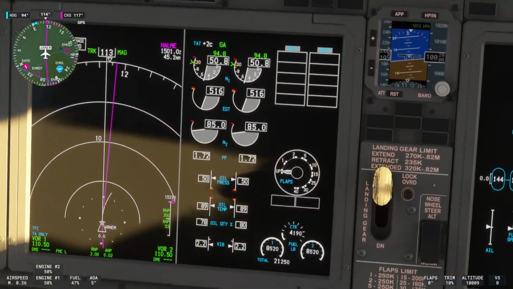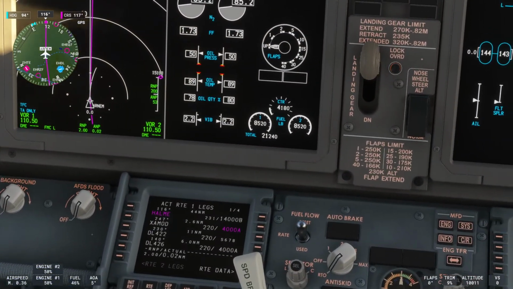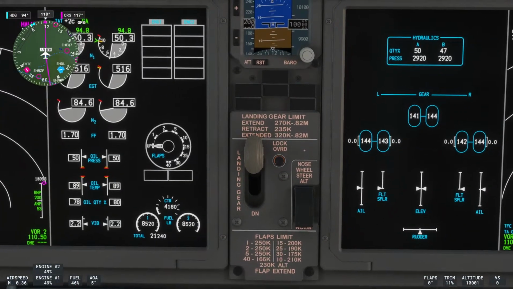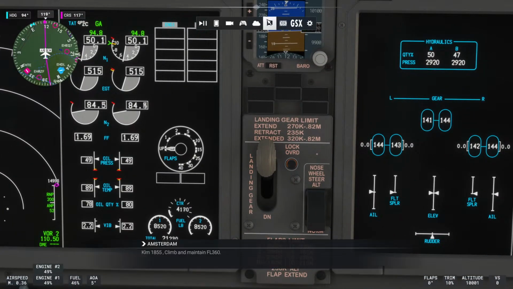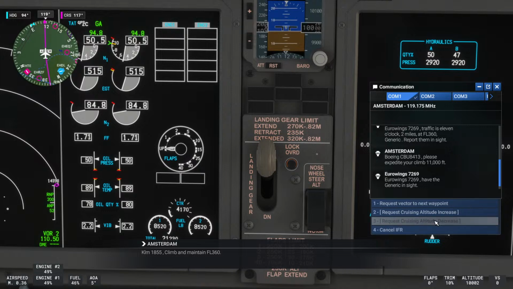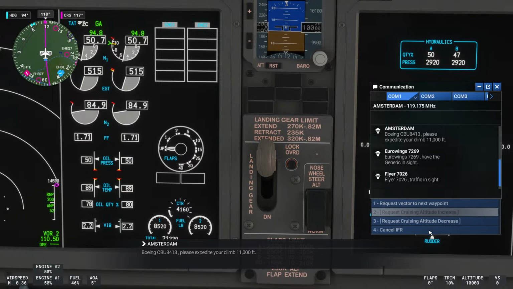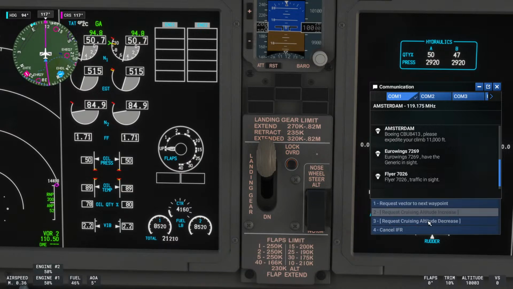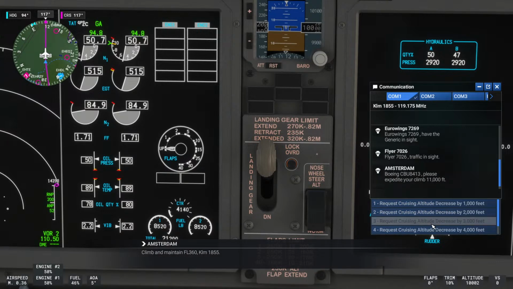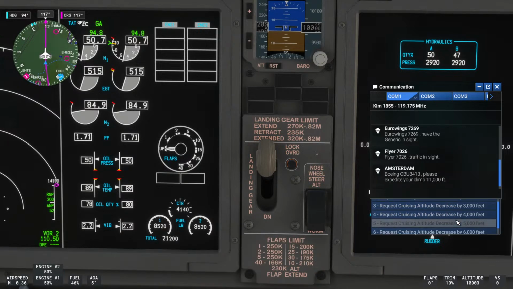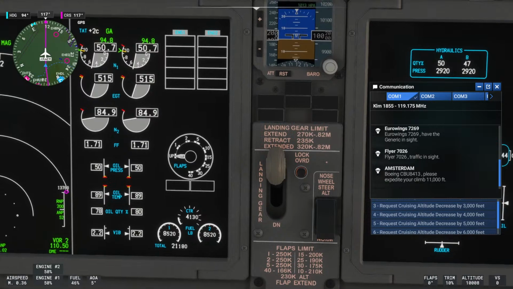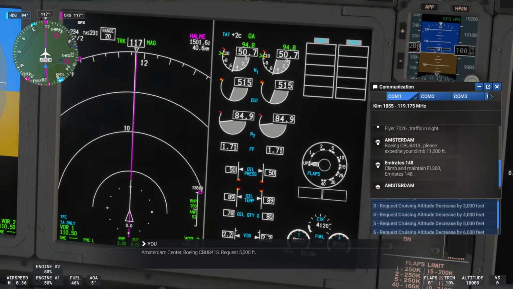So we're at Holme. Let's see if we can already descend to that 4,000 feet, right? So let's see if we can already request that. We're going to open the ATC and then decrease the altitude, in this case with 6,000. I doubt they would approve it, but hey, let's try. We're now at 10, so we need to decrease it by 6,000 feet. Likely they won't allow it, but let's see.